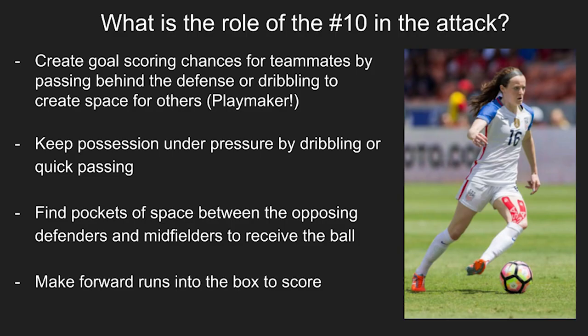What is the role of the number 10 in the attack? Create goal-scoring chances for teammates by passing behind the defense or dribbling to create space for others, the playmaker. Keep possession under pressure by dribbling or quick passing. Find pockets of space between the opposing defenders and midfielders to receive the ball. Make forward runs into the box to score.